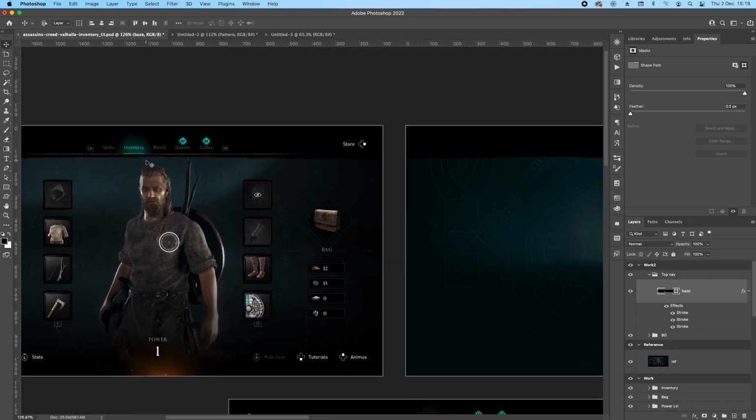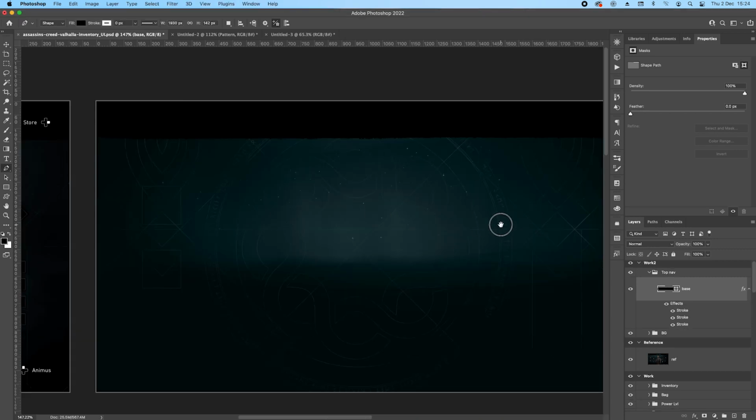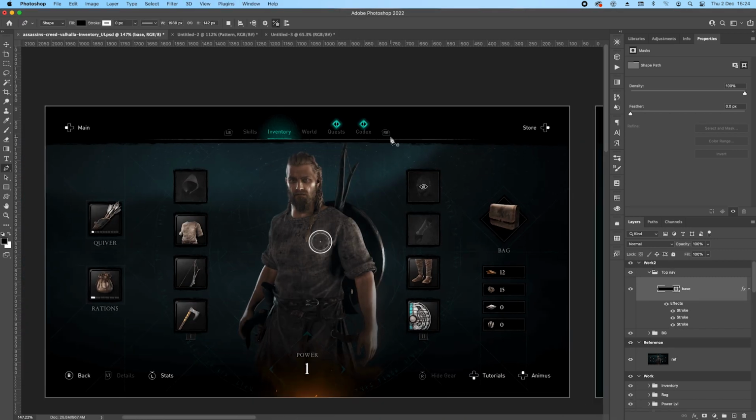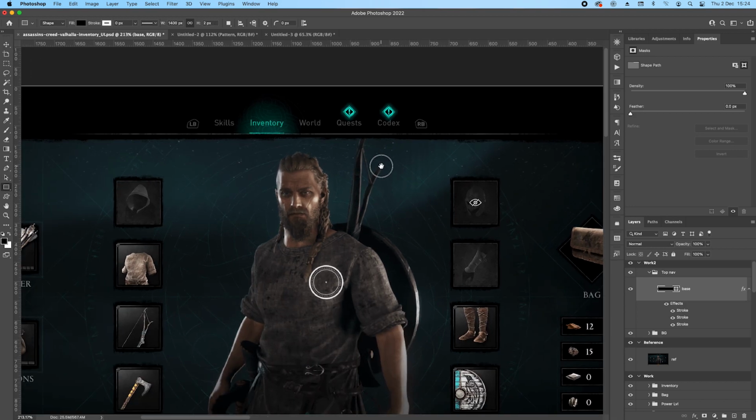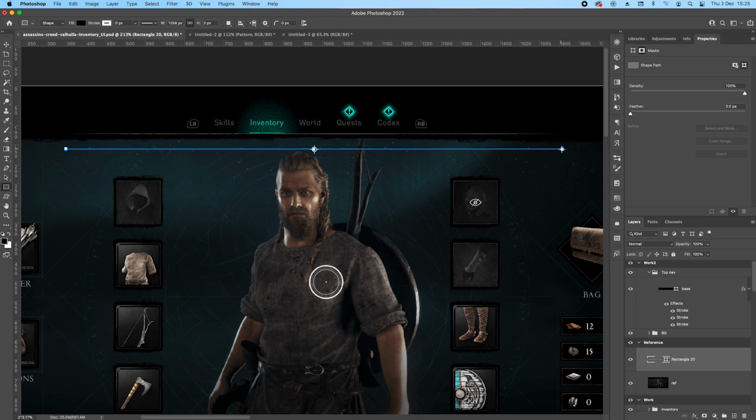Let's move forward. Okay, so the next thing is going to be this line here. Basically you just drag out a line, like this, about 2 pixels.